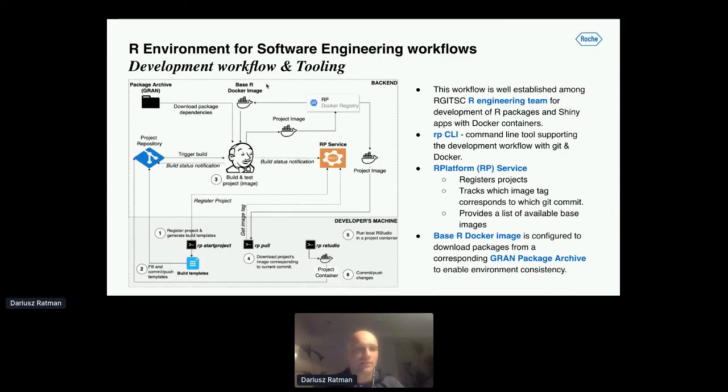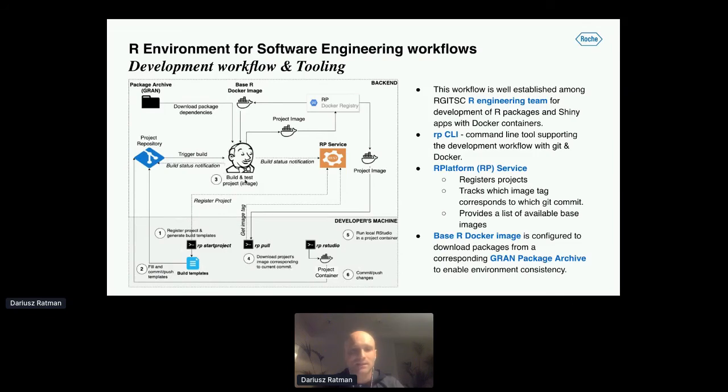And during the build, we're using one of our standard base images, and these base images are configured to install dependencies from a stable repository of packages that corresponds to one of the stable releases. So this is actually the key to enabling consistency of these environments.